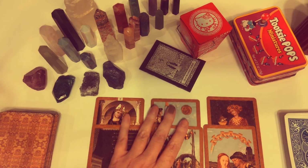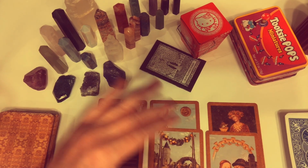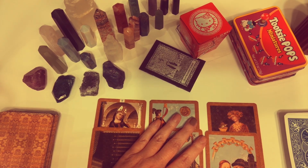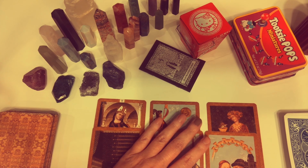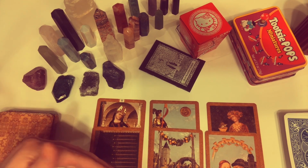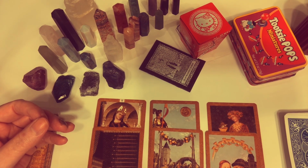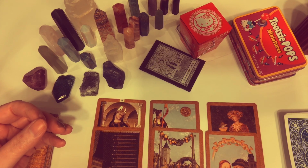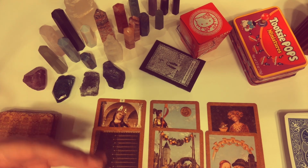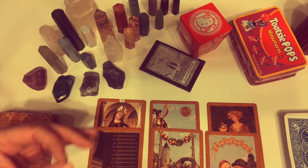Okay, so back to what I was saying. I have very strict preferences because I'm not trying to keep anyone in delusion. I'm not trying to facilitate someone waiting around for something that may never happen. However, asking how they're feeling, we have obsessive thinking in the first row, 9 of Swords. Now, in my considerable experience as someone who is 48 years old, who has given birth twice, who has been married and divorced twice, been in love numerous times, you're not going to obsessively think about someone if there aren't romantic feelings there in the context of a romantic sexual relationship.